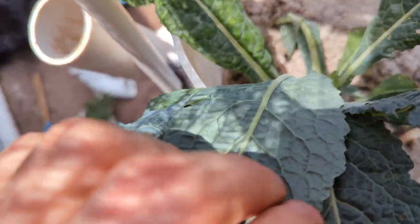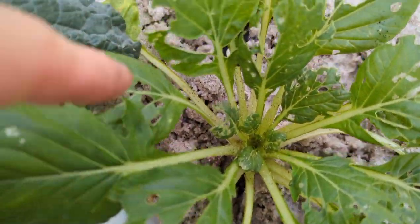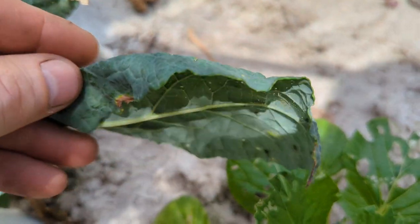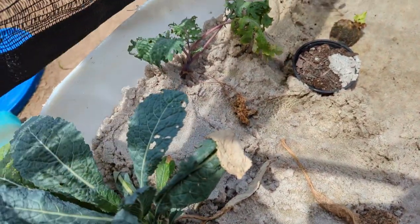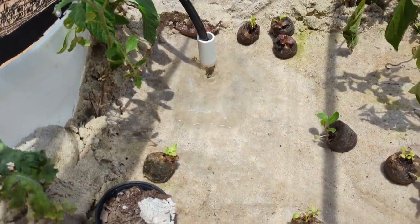And I'm actually wondering... I'm going to pull this plant and just consider it to be infected. I'm pulling this one too. I don't know if you can see it, but I see it right there. I'm just going to pull this whole plant. Maybe that one too. And then the rest of them might be able to recover here. Oh, and the cycle's starting.